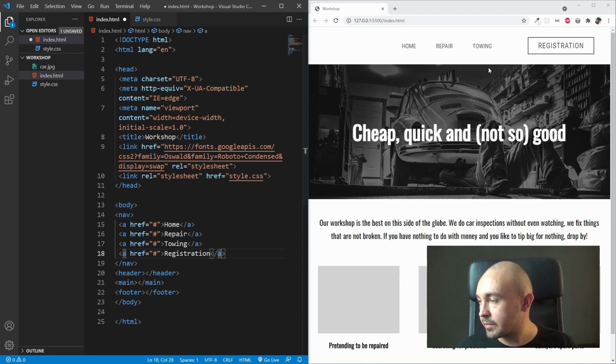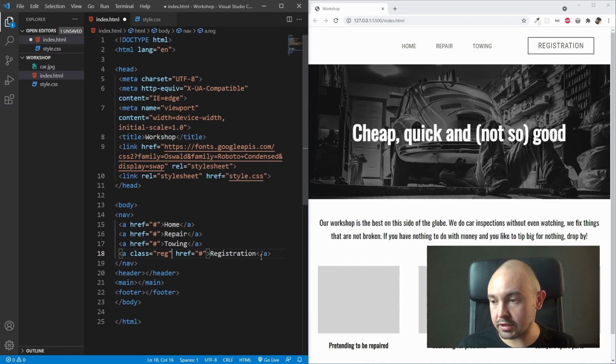And as we can see, it differs from the rest of the buttons in our navigation. So let's give it a class, just so we can refer to it in CSS without any problem. Let's give it a class, and let's call it reg as the registration.